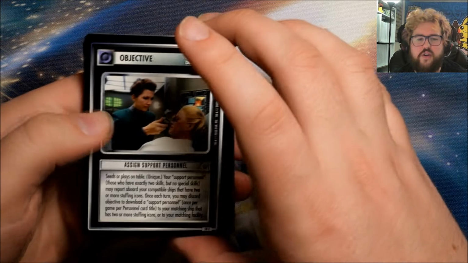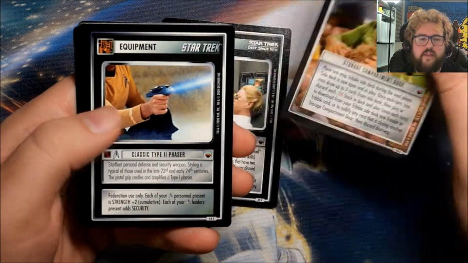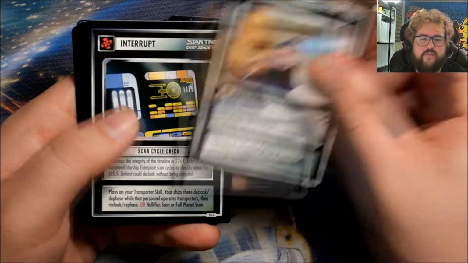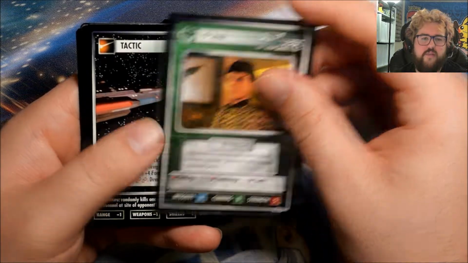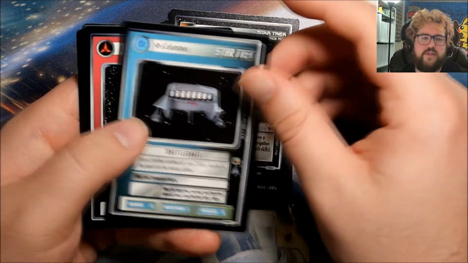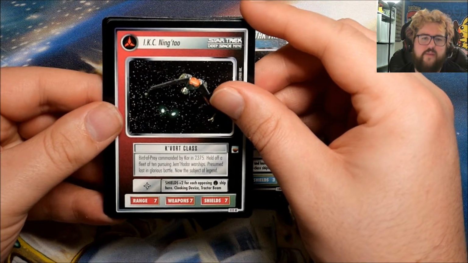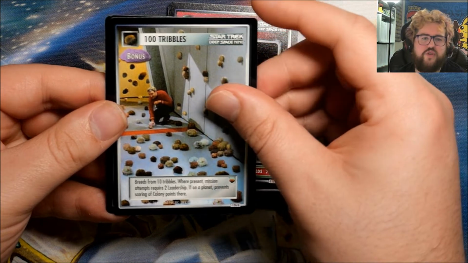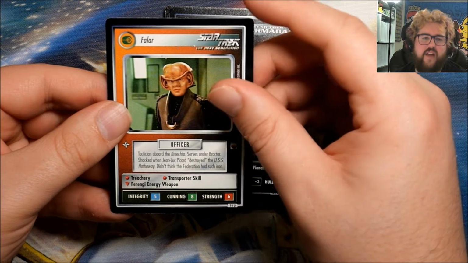We have got Assigned Support Personnel, Storage Compartment Door, Classic Type 2 Phaser, Scan Cycle Check, Genic, Bajoran Phaser Banks, Columbus. IKC Ning Tao, that is our rare, 100 Tribbles, Chain Reaction Pulsar, and Falar.